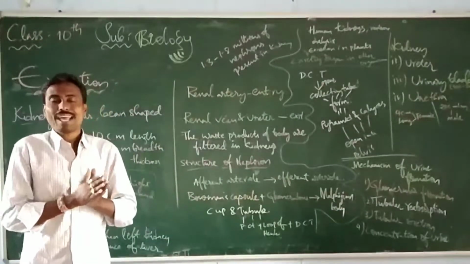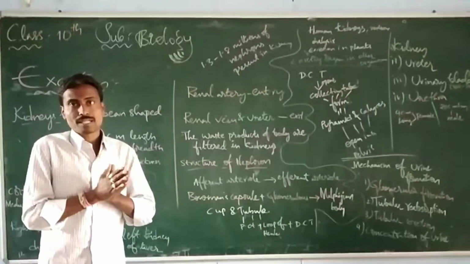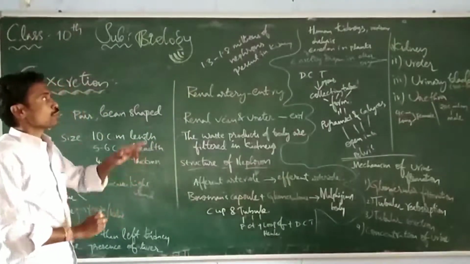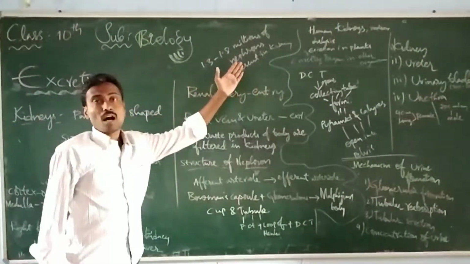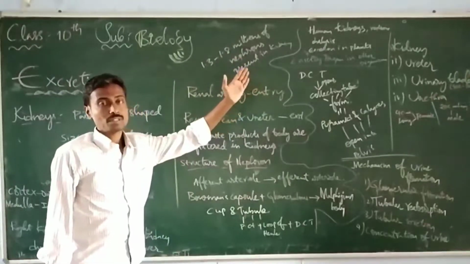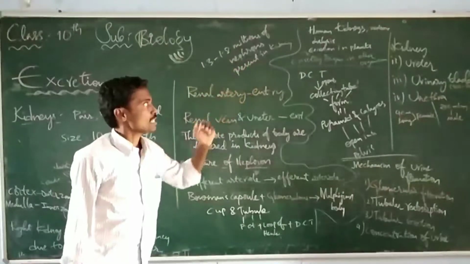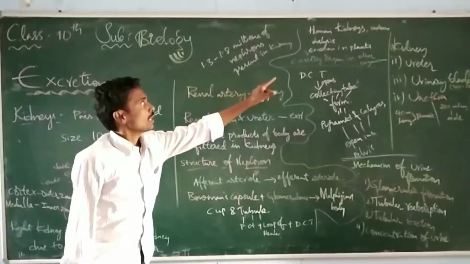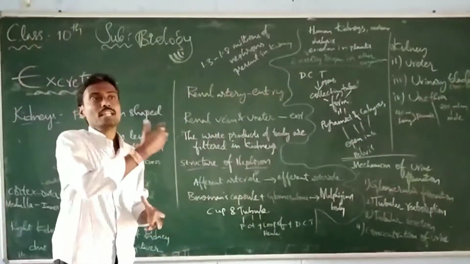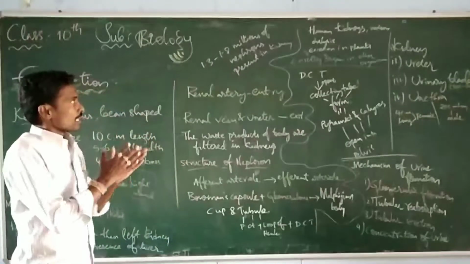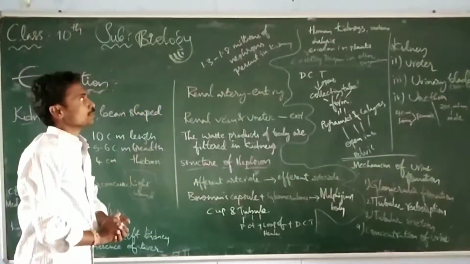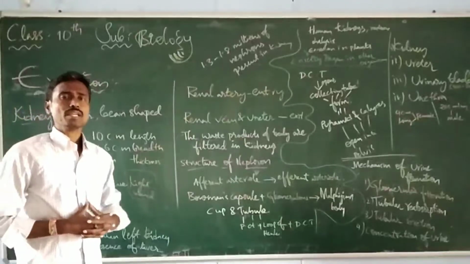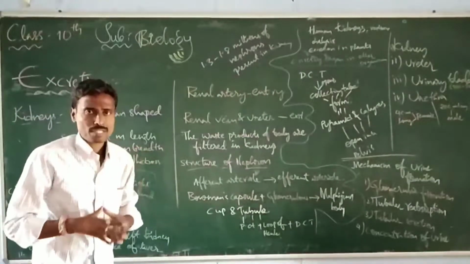Let us see how excretion is going on in human beings. Actually, in this fourth lesson, we are going to discuss how excretion is going on in human beings, as well as the dialysis process and excretion in plants. We will also look at the excretory organs in different organisms. In that, first of all, we are going to discuss the excretory system in human beings. What plays the main role in human beings for the sake of excretion?